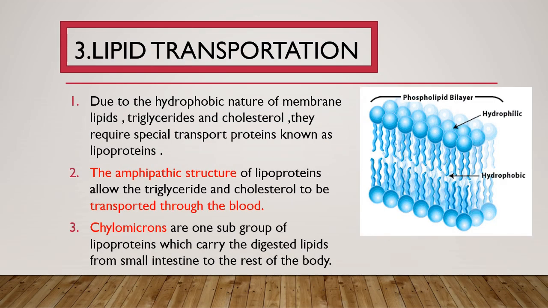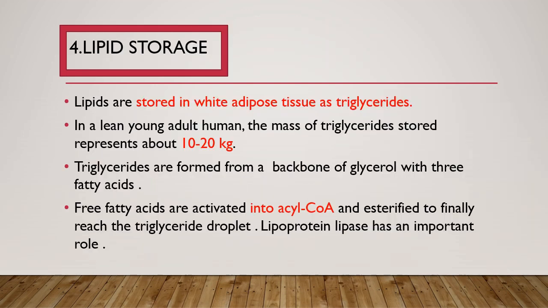The next stage of lipid metabolism is lipid transportation. Due to the hydrophobic nature of the membrane, the triglycerides, lipids, and cholesterol require a special transport protein known as lipoproteins. The amphipathic structure of the lipoproteins, along with the triglyceride and the cholesterol, are transported to the blood. The last step in lipid metabolism is lipid storage.